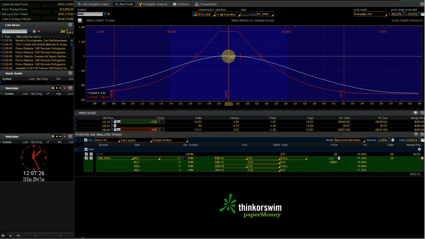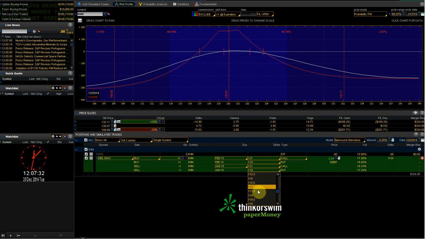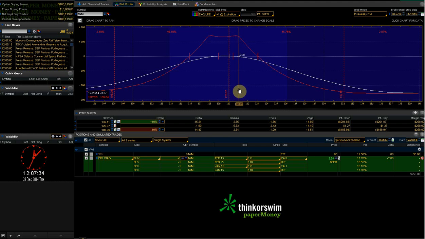We're right in the center, which is where we want to be. Let's check our 118s on the put side. Our margin is 257. We got about $140 in potential profit.